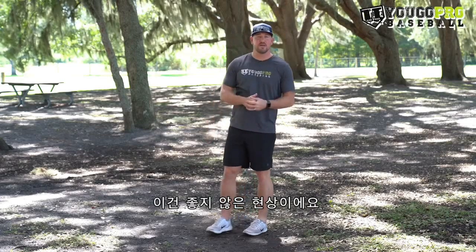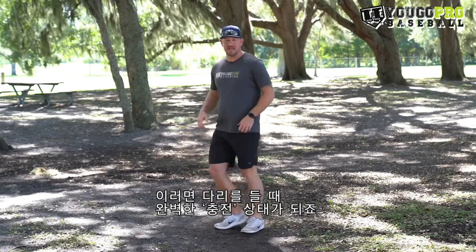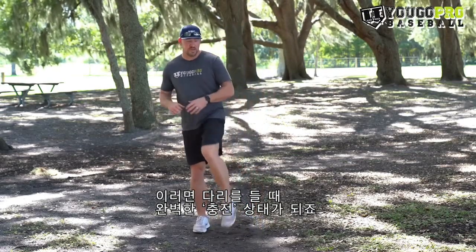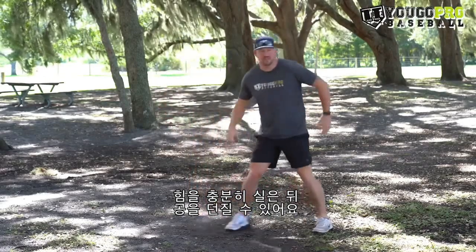And this is not a great way to perform that drill. What we want to do instead is lead with our butt. So as we lift our leg, we want to come into more of a load than a leg lift, right? And a balance point. We want to come into a load and then drive into that wall.